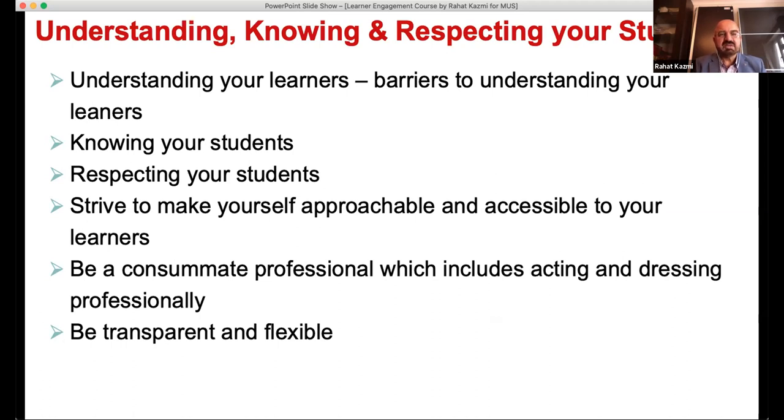We need to understand your learners. We need to know exactly who your learners are. If you don't understand your learners, you can't teach them properly. Every single student in your class, we should get to know every single one. Talk to them, maybe have one-to-one conversations with them and ask them questions about what they already know, what they want to learn, what they want to get out of it, and ask their preferences. Make notes about them.